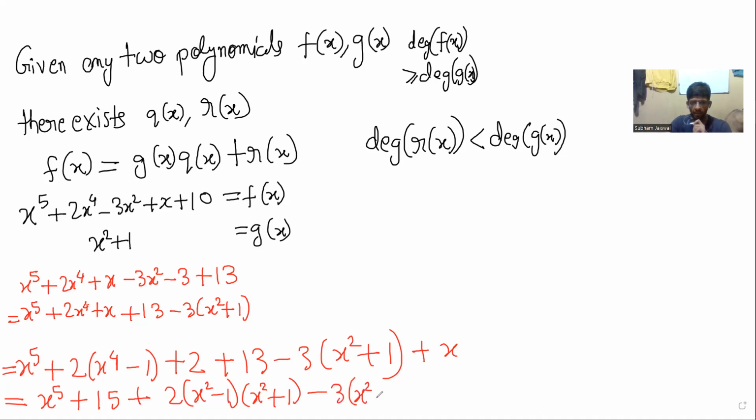So this is what we have so far. Now you can see this is again a chunk that will come in the q(x). The g(x) is x squared plus 1, times the q(x) would be. But now let us continue and see. Now really we have to focus on the x to the 5. So how should I manipulate the x to the 5 to pull out x squared plus 1 as many times as we can?